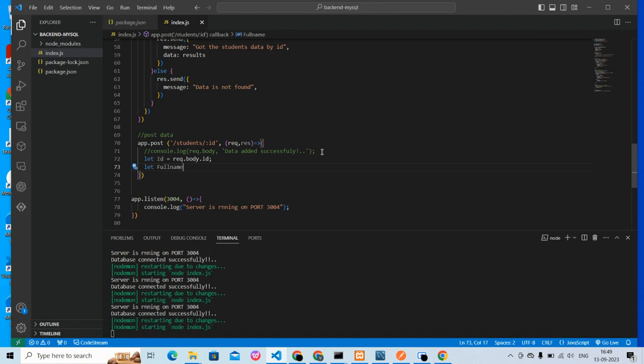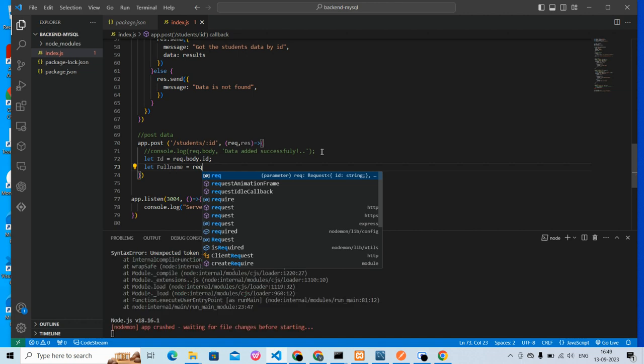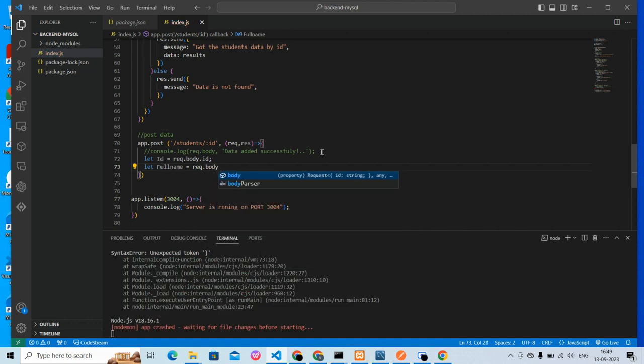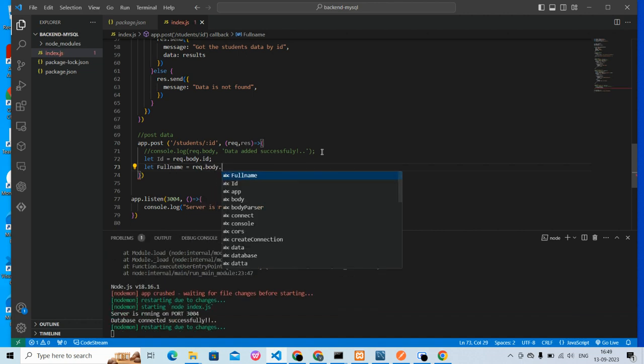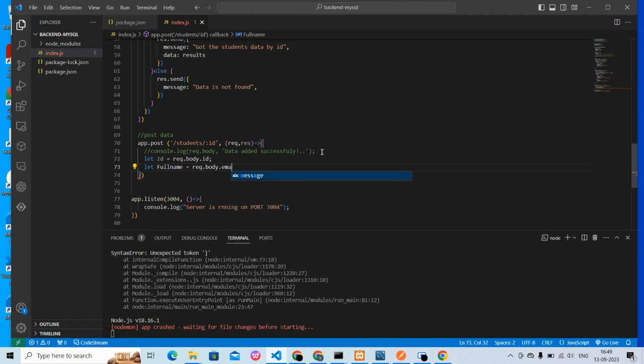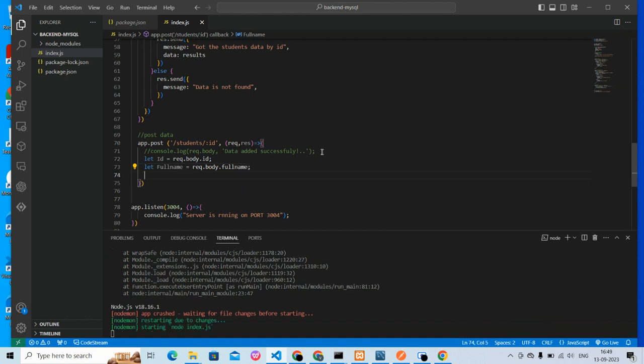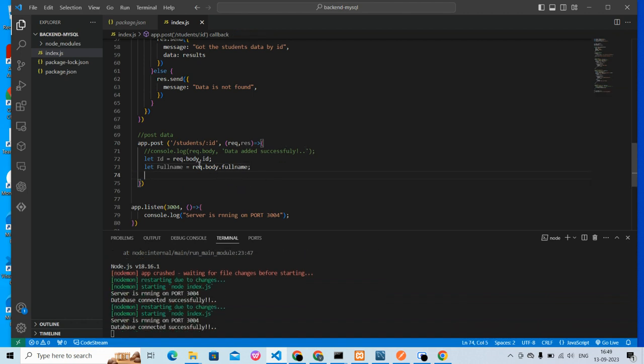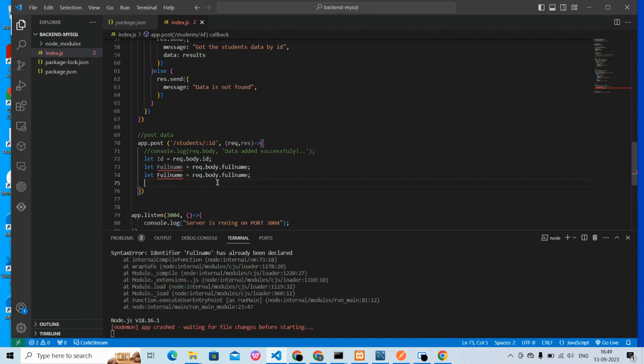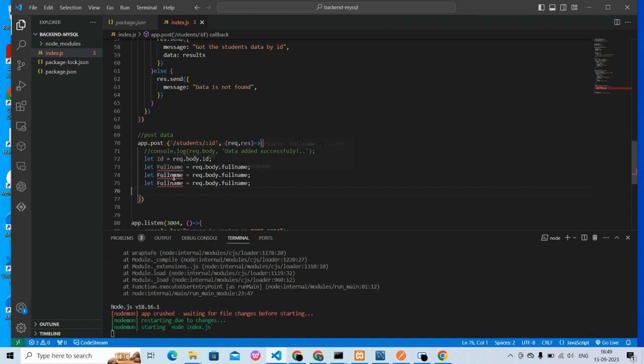Full name is equal to request.body. You are requesting the body for the data. That is nothing but the request here. Full name. Then again, I'll just copy and paste. That would be better. Email, and for mobile.